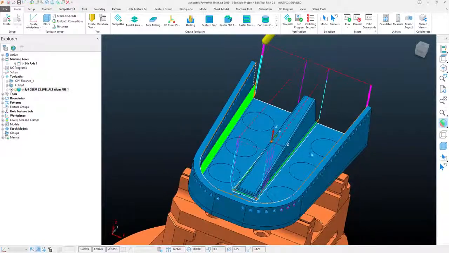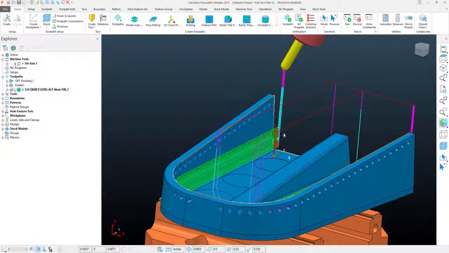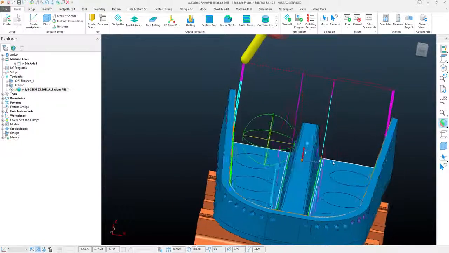However, the toolpath has added a few areas that I don't want to machine, as well as it's going from one direction and repositioning the tool several times. And I want to get rid of that and have this maybe machine both ways. Now in the toolpath, there's really not an option, if I've selected the tilt angle position, to machine a back and forth direction. So what I can do is use a toolpath edit functionality.